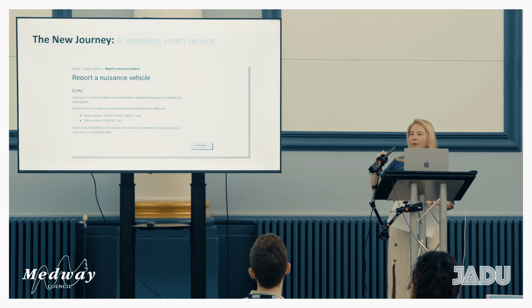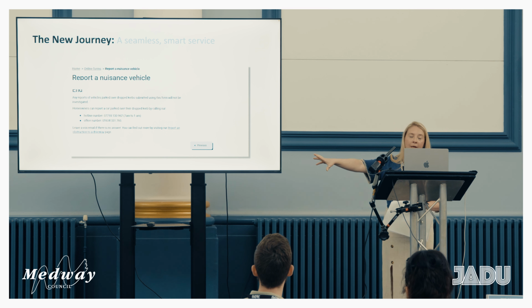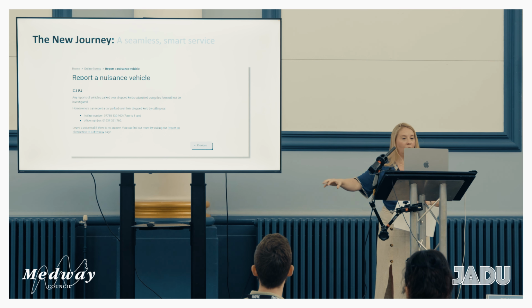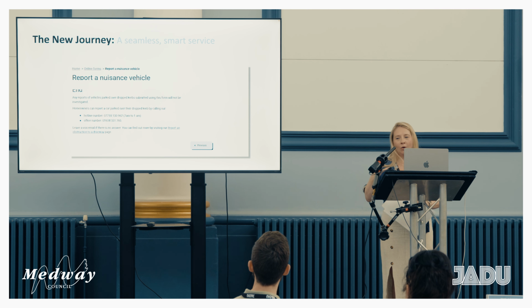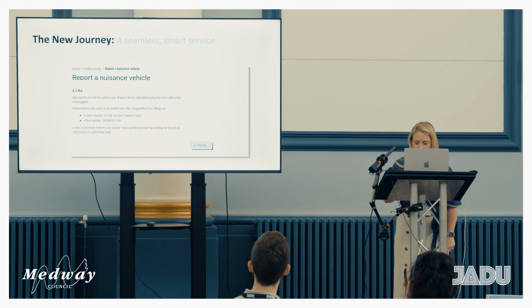Because we're also capturing information about the illegally parked vehicles, if they've answered a question within the form that it's over a dropped curb, the first thing we'll say to them is, you need to phone this number, don't submit this form. Nothing's going to happen if you submit this form, because we know, frustratingly for customers, if they get all the way through a form and they've given us all the information and then they press submit and they get an email that goes, oh, thank you for that, but can you phone this? It doesn't work for them. So we're trying to make it much better.